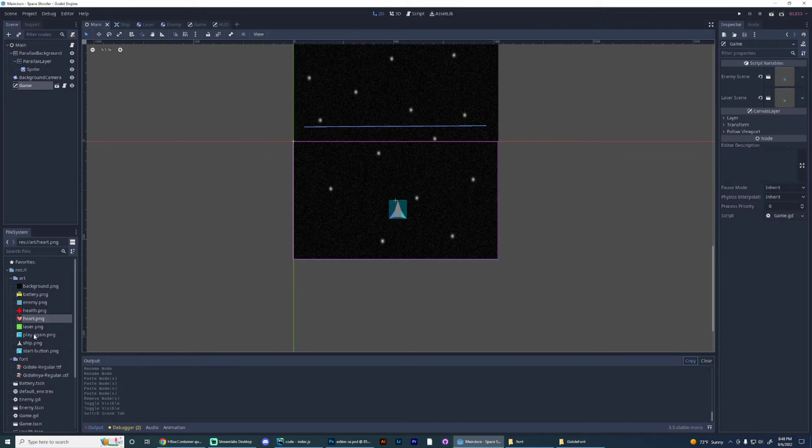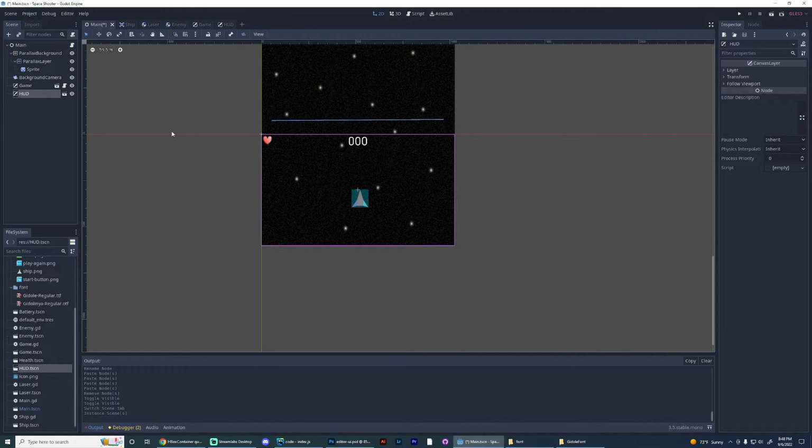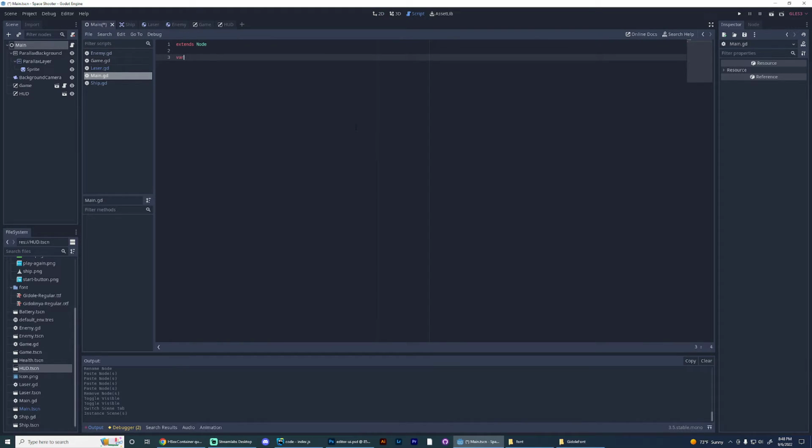All right, so let's pull HUD into main. Okay, there we go. And now, let's go into the main script. So main's going to keep track of how many lives we have.